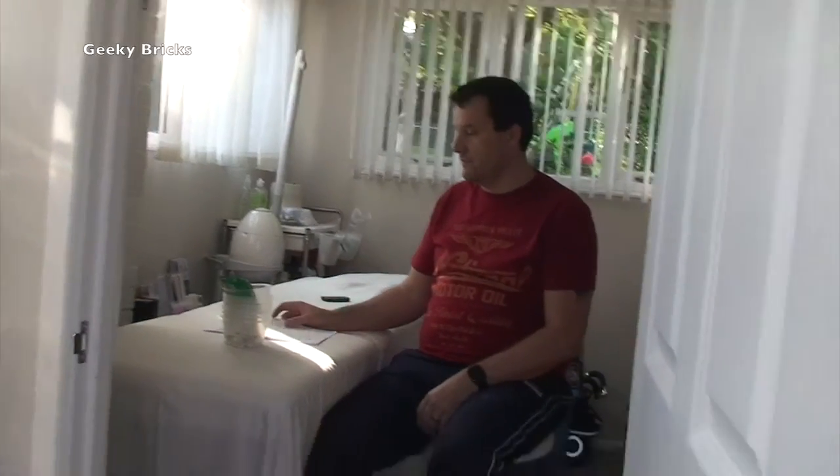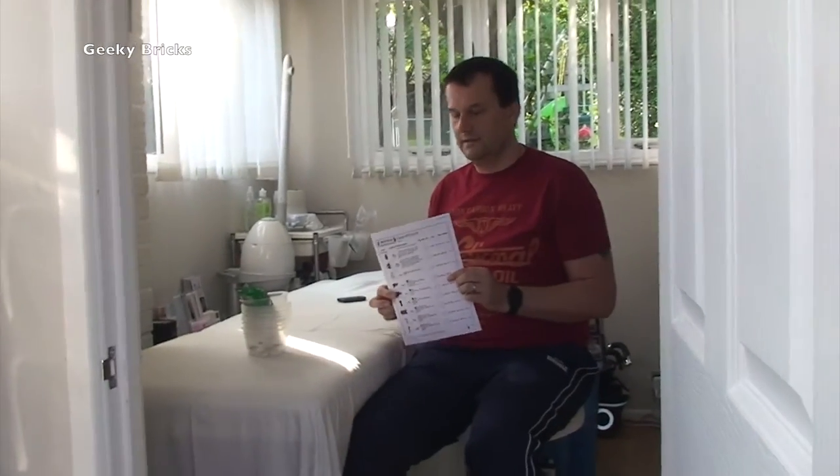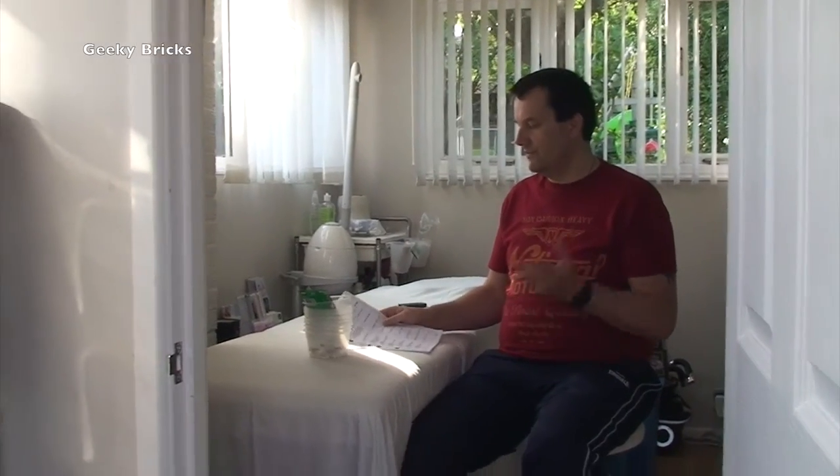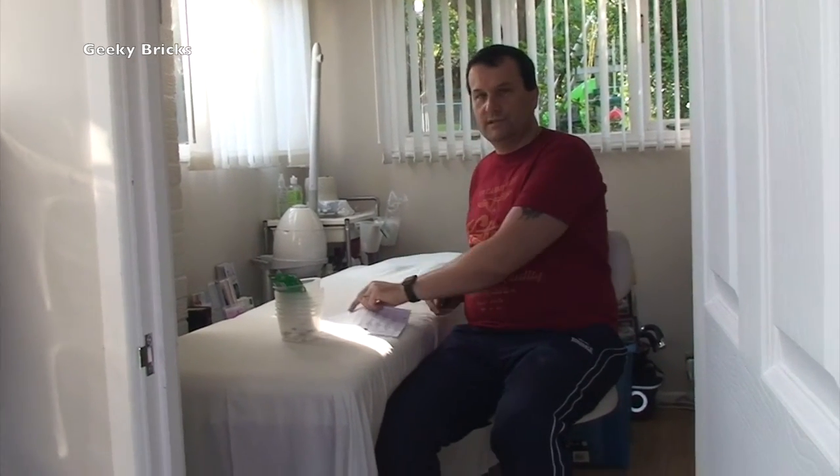We then go to a different area - a different room in my house - which is where I basically pack this up and then it's all ready to ship out. So that's it for the main part of picking the actual order. I'll show you, although it may be very boring, packing these up and getting them ready to actually ship. The packaging, envelope, bubble mailer or box or whatever it may be, is all ready to go out to Matt.